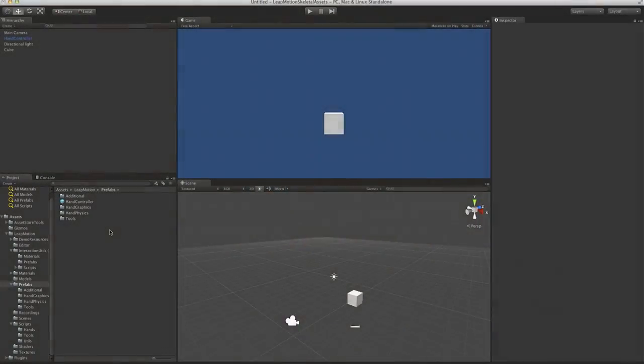Oh, there's something else I wanted to show. So I realized that a lot of people, say you have a Leap Motion, and you want to make a game, but you don't want to make only a Leap Motion device. You can also use Leap Motion to record hands in their scene. So let me show you what I mean.